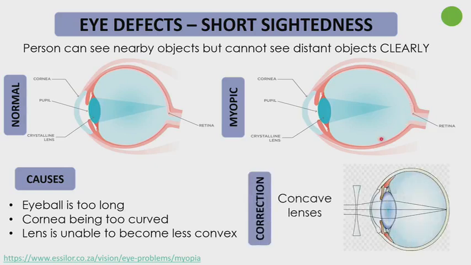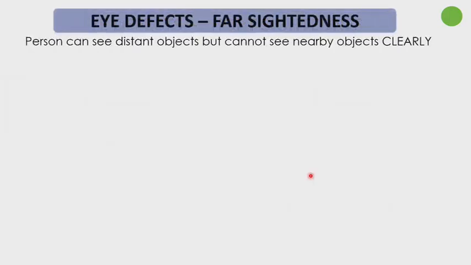So we've got a solution for that. We give the person a concave lens, and that will refract the light a little bit more before it actually reaches the eye and the lens itself. And that will basically ensure that the light rays are refracted to such an extent that they fall on the retina in the back. Now remember that in grade 12 they can ask you what the corrective lens would be that you're going to use. I make the association when it's a concave lens: if I'm in the cave, I can only see what is right in front of me. So concave for short-sightedness.